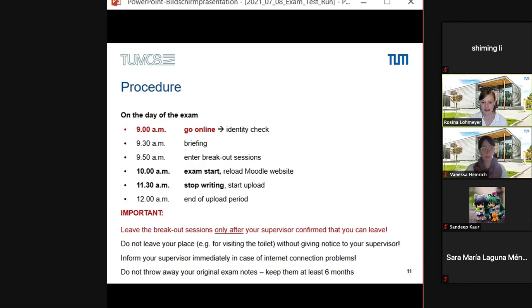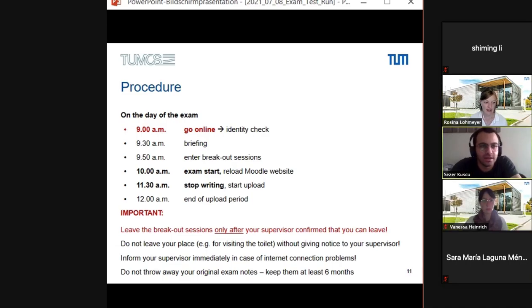Do you have any questions for this moment with regard to the identity check? I have a question. Yes. Should we show it to the camera, or should we scan it and send it to you, our IDs? And there is an upload function also in the Moodle exam course, which needs to be done by everyone. I'm also explaining it soon.